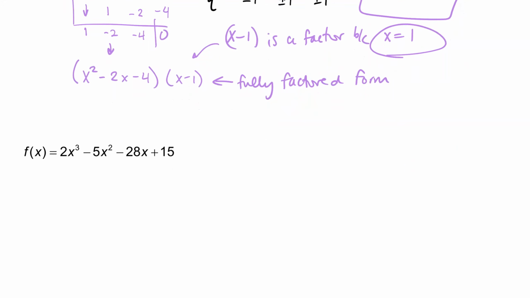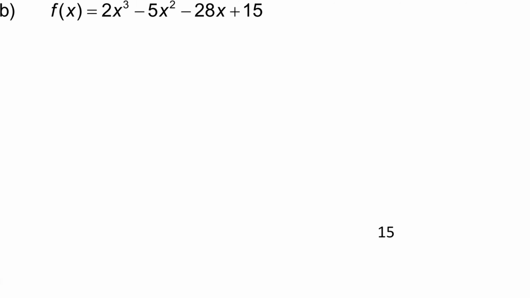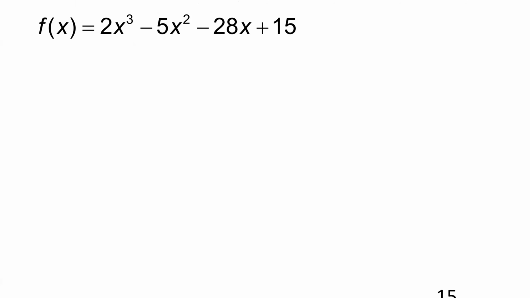Can I scroll down a little? Okay, so we're doing the same thing. We have P, we have Q, and then we're going to try to find the combinations of all the possible P over Q. And then we'll pick one number and test it. If it doesn't go evenly, pick another number and test it. So ideally, we want to reduce the exponent, right? We want to find at least one factor where we can move our polynomial from a cube to a square, because you definitely can do quadratics.